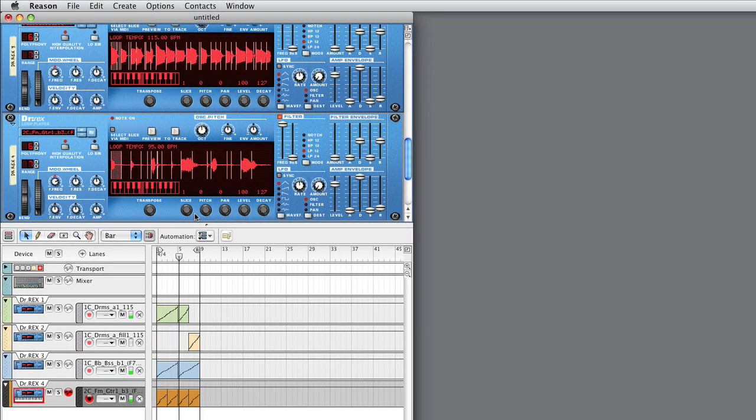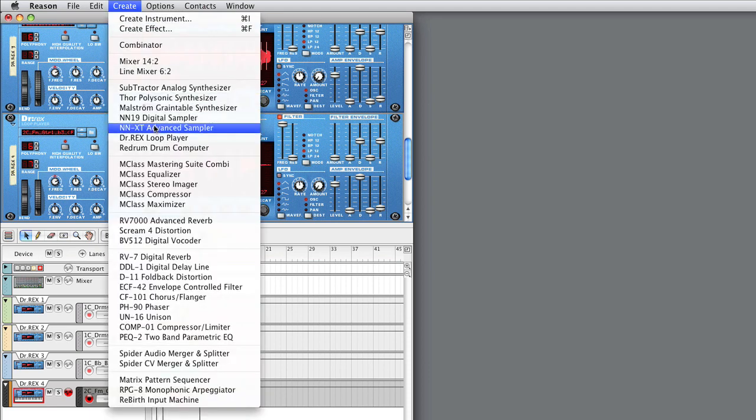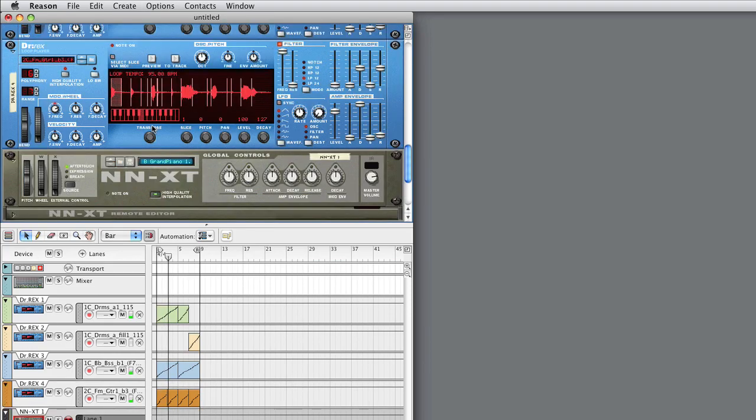Simple as that. Besides all the loops, the Soul School Refill also contains multi-sampled instrument patches, complete with short phrases, chords, and more. Let's create an NN-XT and load a guitar patch.